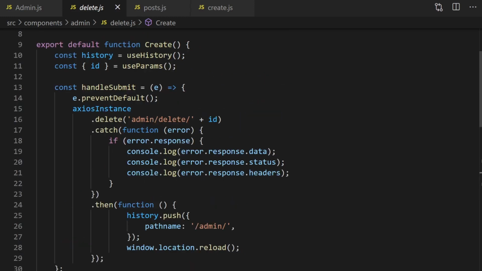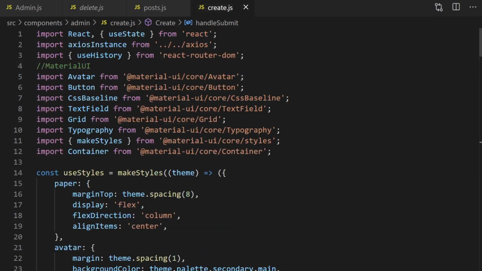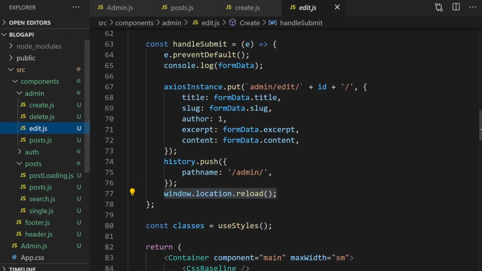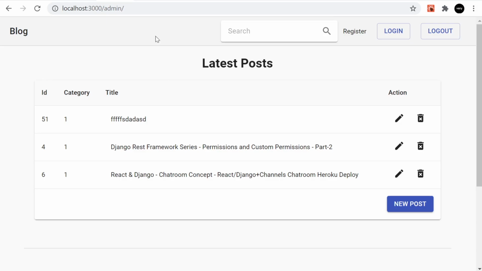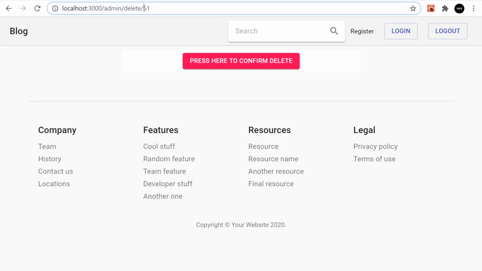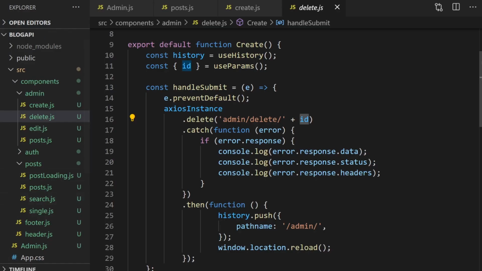So the handle submit, you can see that we're utilizing delete this time. So we're sending a delete request. Something I didn't mention actually in the previous, in the edit. So remember we're using put here. So that's the key. So we're sending a put request, and this time that's for editing. And then for deletion, we're sending across a delete request. So we're sending it to the Django endpoint. We're using the ID again that's been utilized from the URL here at the top. So we know what post we're working with. So we send that across.